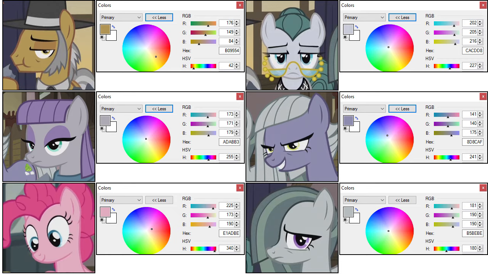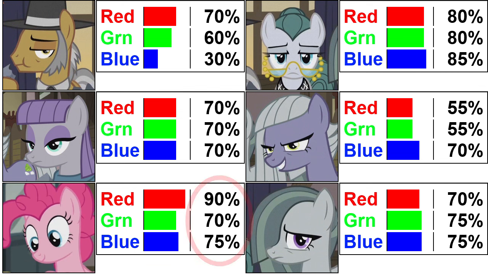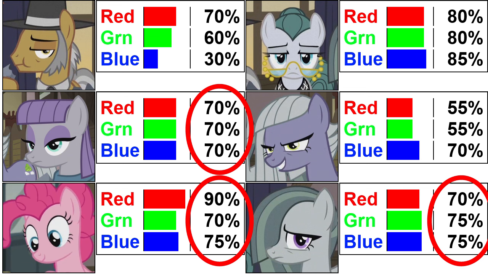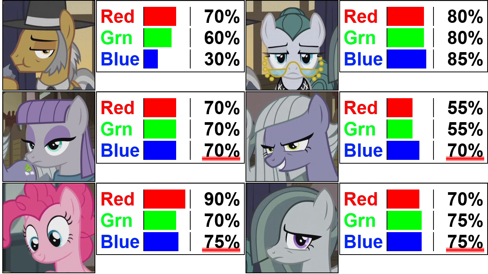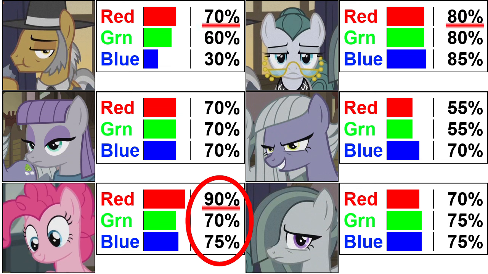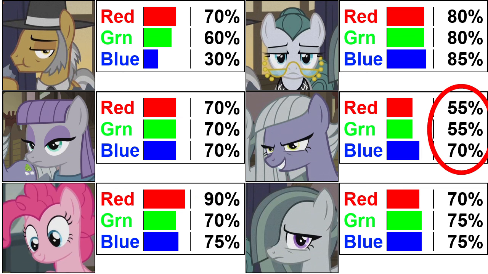Now let's take a look at Pinkie Pie's family. According to the RGB model, Pinkie Pie's coat color is actually not that far off from her siblings. All four siblings have an abundant amount of blue in their coats, despite having received recessive genes from their father — no doubt because of their mother's influence. In fact, the only really big difference between Pinkie and her siblings is the excessive amount of red, which is very plausible considering both of her parents have plenty of red in their coat colors. As for Limestone Pie, she probably received enough recessive genes to bring her red and green colors to slightly below that of her siblings, but not so low as to be completely unbelievable.